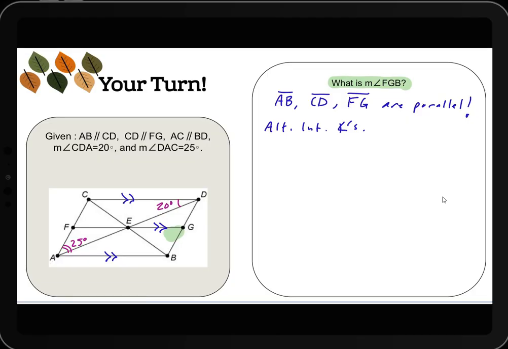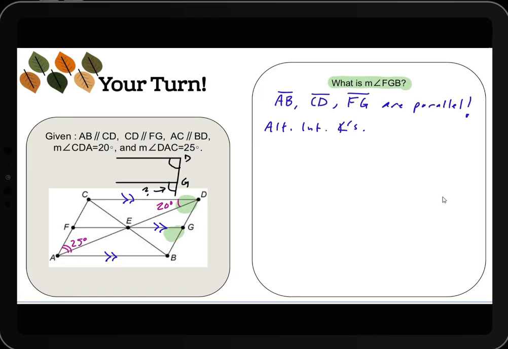Okay, so now I have that angle. What I'm going to do is focus my attention on trying to figure out the relationship between FGB and this angle right here. Remember, if I draw out the lines separately, on their own, there are two parallel lines, and we are seeing this segment right here, that's going to be G and that's going to be D, and maybe I'll extend it out a little ways. We are given this particular angle right here. We're wanting to find that angle, and it is corresponding with this entire angle up there.